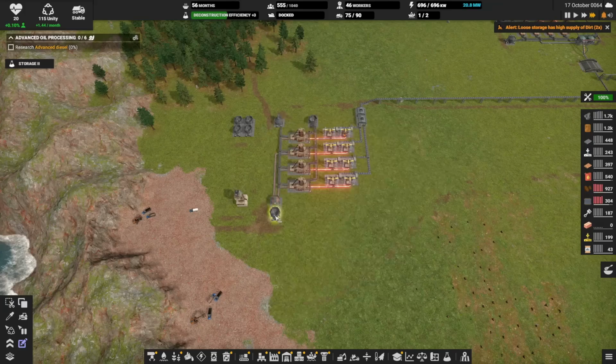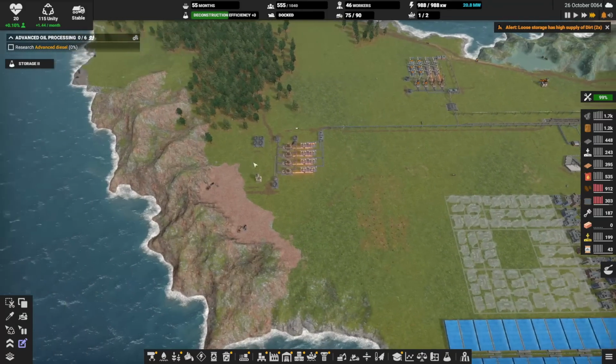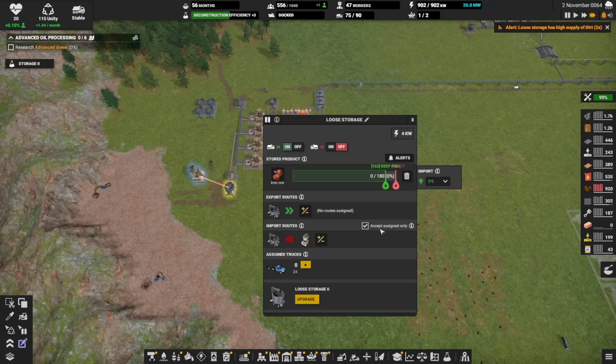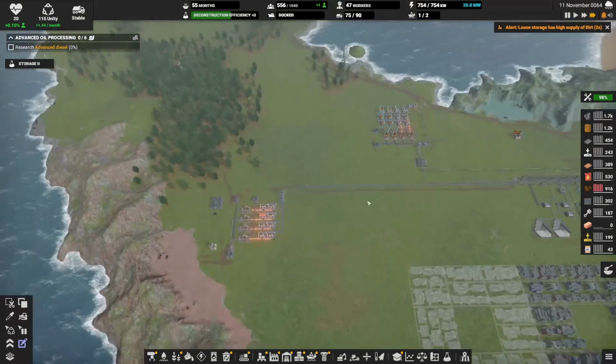For example, if I click this, as it is default clicked on, that means if I have another iron location, then that will not be put into here because it is assigned only. So that's something you want to avoid, or at least be careful about. Now that's basically what we need to do here.